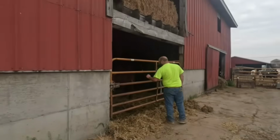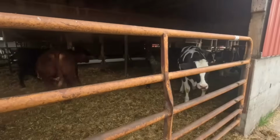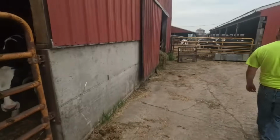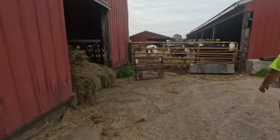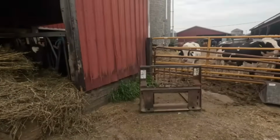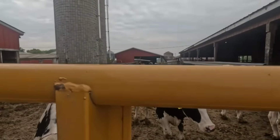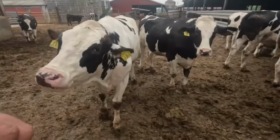Originally, this was my calf barn in here. We had calves and so on in there. He's converted everything. Boy, the steers' coats look really good. See, he's got a bunker out there, but these are getting whole shell corn. Out there, we'll shell about 19,000 bushel of high moisture and put it through our grinder blower, and that's what these guys here are on. Originally, in that little cube below there, I had a belt feeder and a mixer so I could mix all 3 silos for the cows, and it would go out through that belt feeder.